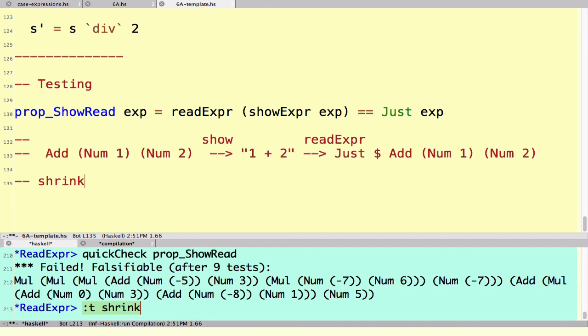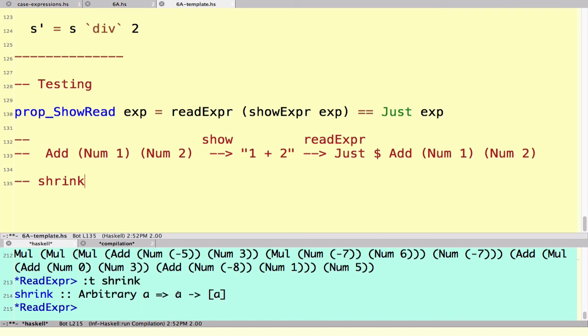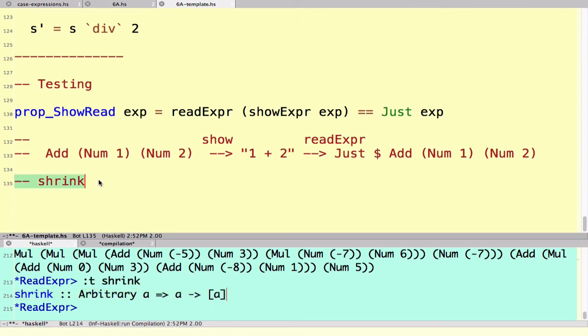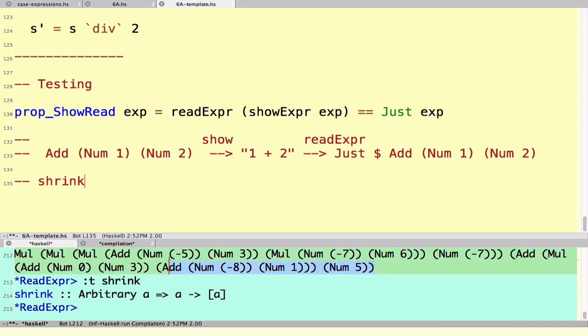But what it does is, whenever QuickCheck finds a counterexample, it calls a function called shrink to try and find smaller counterexamples. So when it finds something that makes your program go wrong, it tries to find a smaller example using shrink. For anything that you can do QuickCheck on, it takes the thing that it found and gives a list of suggestions for smaller things, which QuickCheck will use to see if it can find a smaller example. And unfortunately, we didn't define the shrink function for our data type. So our counterexamples are big and ugly.